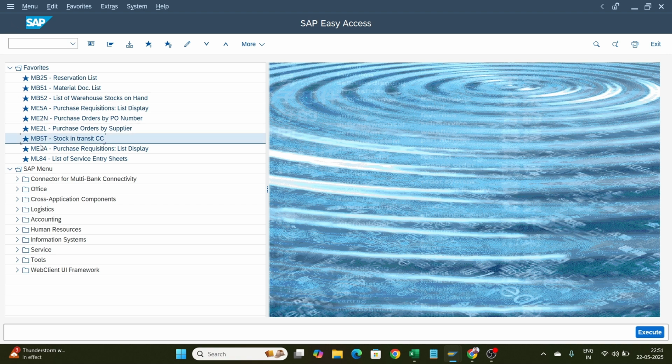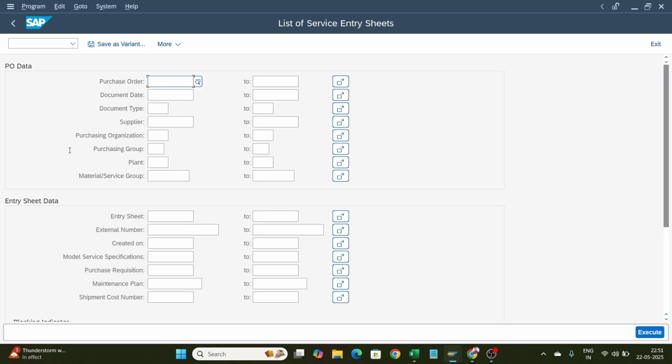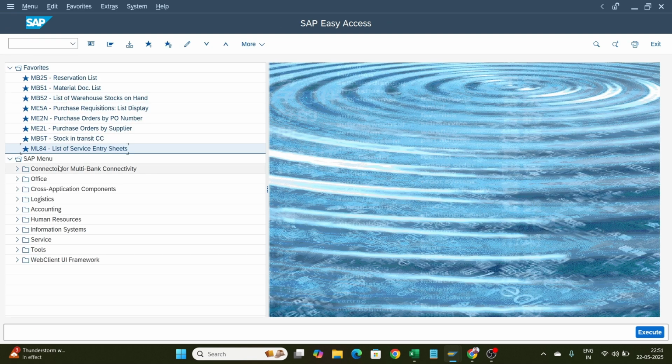Okay, I think this ME5A we have already discussed, and the last T code which we will discuss is ML84. Okay, so this ML84 is for the service entry. Okay, so when you have taken any particular service and you have received the bill against that service entry, generally you do the entry with ML81N.